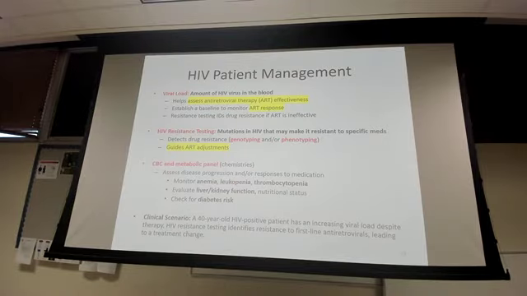All right, so here are the other three. You've got viral load, HIV resistance testing, and CBC and metabolic panels. So viral load means the amount of HIV virus in the blood. This assesses the antiretroviral therapy and their response, right? HIV resistance testing looks for mutations in HIV that may make it resistant to specific medications. So it's important that we're going over genotyping and phenotyping, and this also will determine your antiretroviral therapy response as well. And then lastly, we've got CBC and metabolic panels.